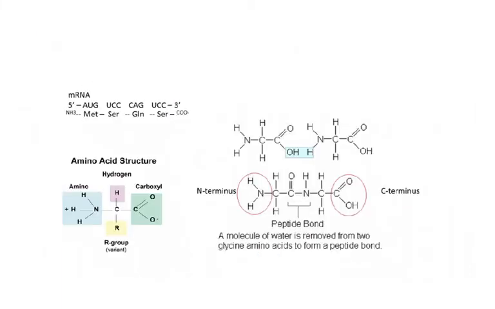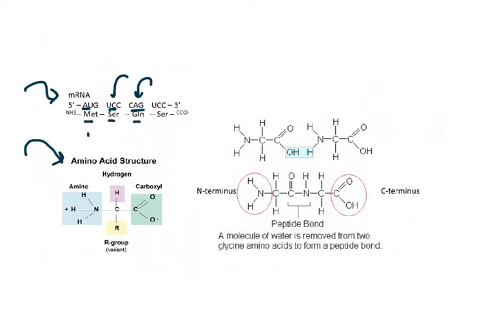Okay, the next thing I want to do is kind of review what we know about amino acids. So we've talked about how the mRNA is going to have these codons, and according to the genetic code, each codon corresponds with a different amino acid. So here's a codon, here's the amino acid. Here's a codon, here's the amino acid. And we could verify each of these in that genetic code chart, which is kind of fun to do, but I'm not going to do right now. Now, what we need to review is, well, first let's review what an amino acid looks like.